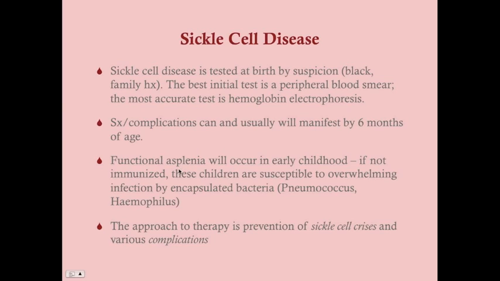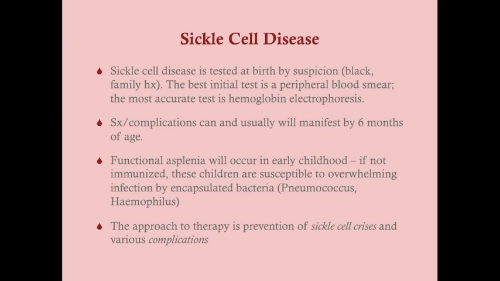Functional asplenia generally occurs by early childhood, and so it's really important to keep an index of suspicion in patients that are Black who present with severe infections. If they haven't been definitively tested for sickle cell disease, it's going to be really important to test them, particularly if it's joint infection, bone infection. Those things aren't as common in children, so you should be keeping a high index of suspicion. So it's going to be the encapsulated bacteria, because if you don't have your spleen, you can't fight encapsulated bacteria. So what we're thinking is pneumococcus and Haemophilus.